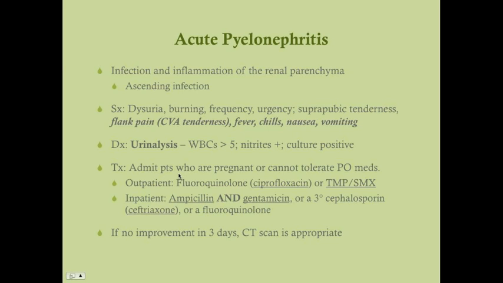We diagnose this the exact same way. We're going to get a urinalysis. Why do we get the urinalysis? Because they have UTI symptoms. We always get a urinalysis immediately in a patient with UTI symptoms. The same way we diagnose this, white blood cells greater than 5. So it's the same way we diagnose it as with cystitis. So patients with UTI symptoms plus flank pain plus a UA with white blood cells greater than 5, that's going to be a diagnosis of acute pyelonephritis.